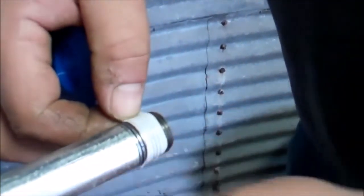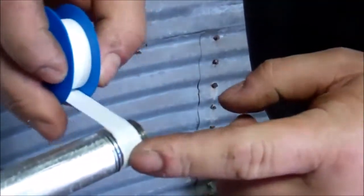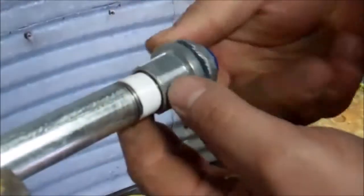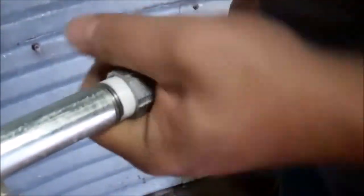Now adding the Teflon tape will help seal up the threads. And although they're tapered, it's a pipe thread, technically it should seal pretty good by itself. I'm just adding a little bit of extra protection. It doesn't hurt. Let's get that started.